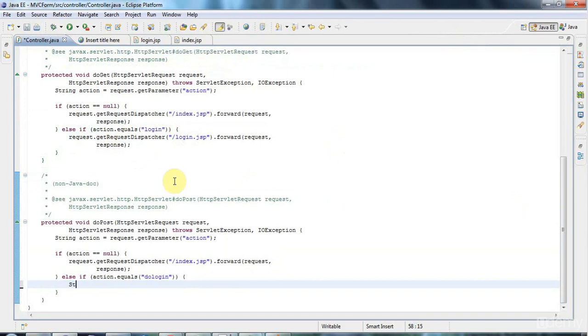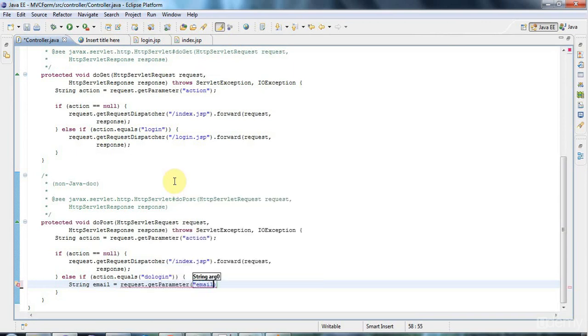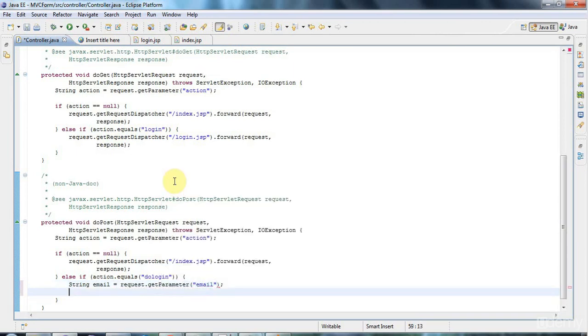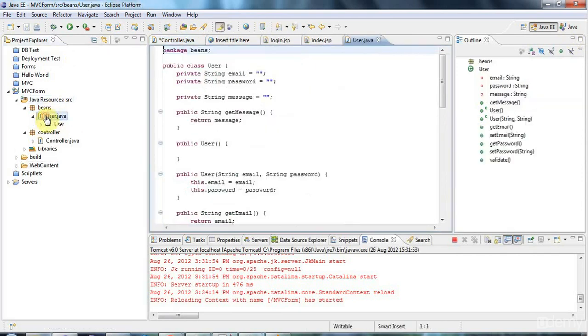So I'm going to say String email equals request.getParameter("email"), and String password equals request.getParameter("password").